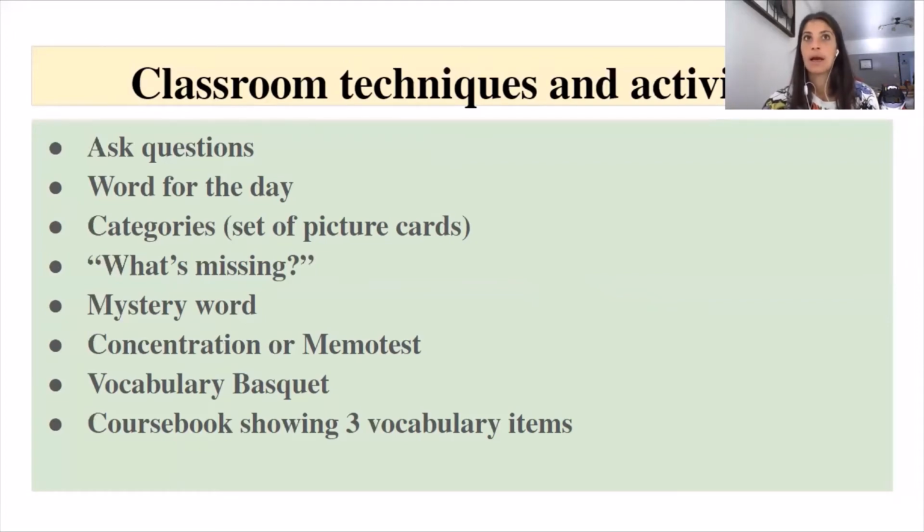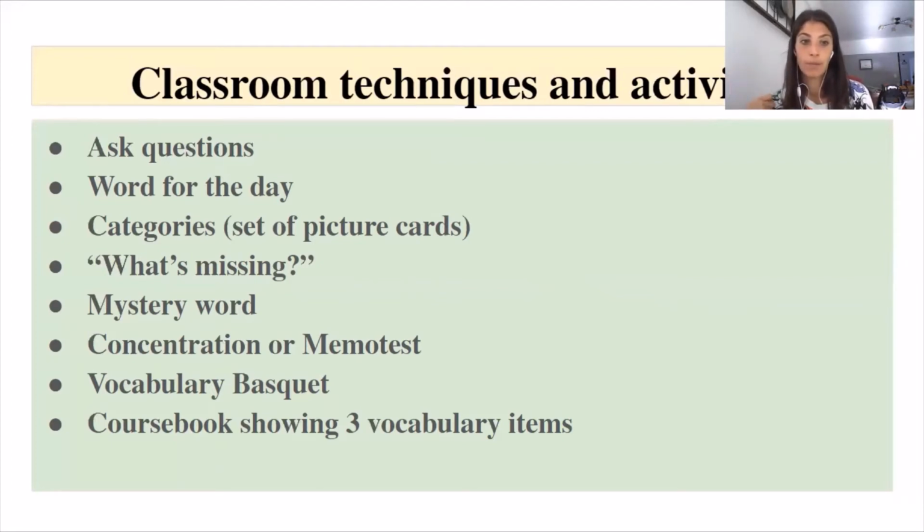Mystery word. I can read or say a sentence aloud without saying one word. For example, I like hot dogs with ketchup and mustard, leaving out a word. So they have to figure out the mystery word that was not said. For example, if I think ketchup and they say mayonnaise, I can tell them it's a good answer, but it's not the one I was thinking.